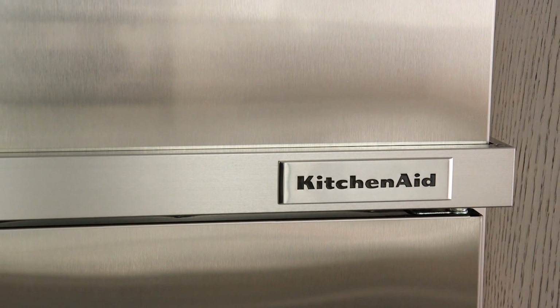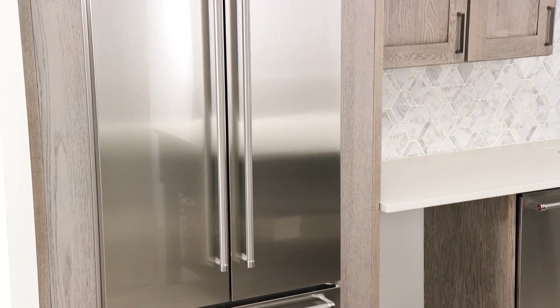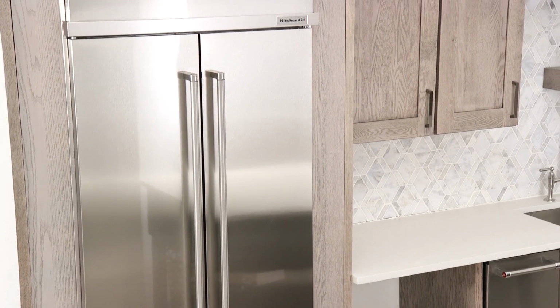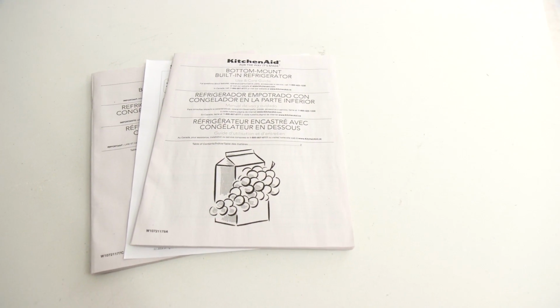The installation of your Kitchenaid built-in refrigerator is now complete. Make sure to let the customer know that it could take up to 24 hours to make the first batch of ice. Provide all product documentation and guides to the customer.